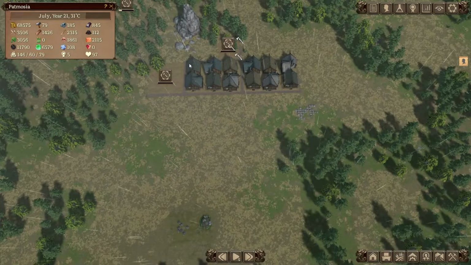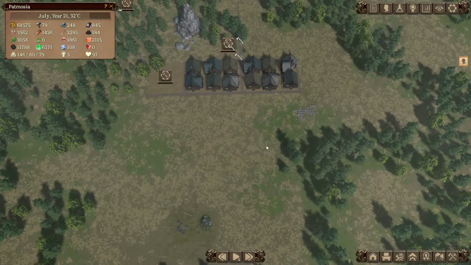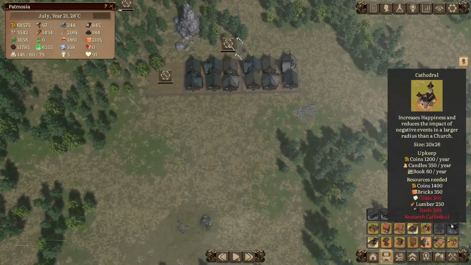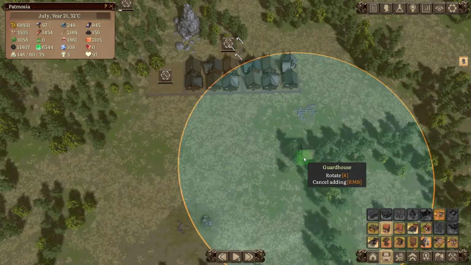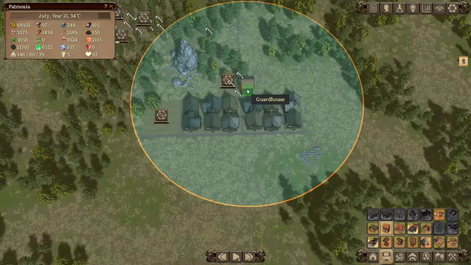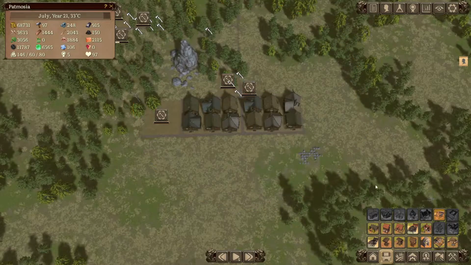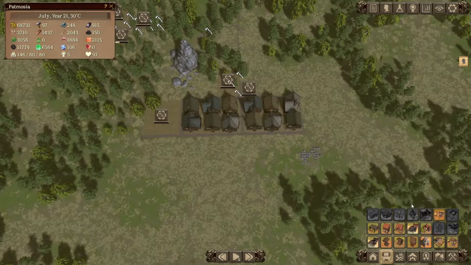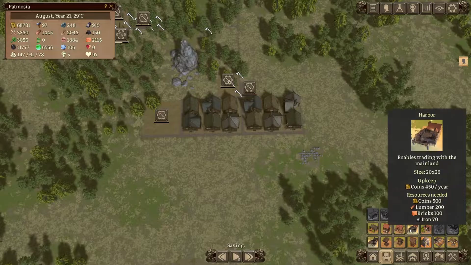Now, I'm thinking about doing 2 blocks of houses extra and then work on a church and a well, etc. But I think that also means that we need to build a guardhouse somewhere on the north side of the village, so maybe right here, and then later on the south side as well. I think then the whole village will be protected. Of course, we need a well. Maybe we can do a caravan trader later on as well.